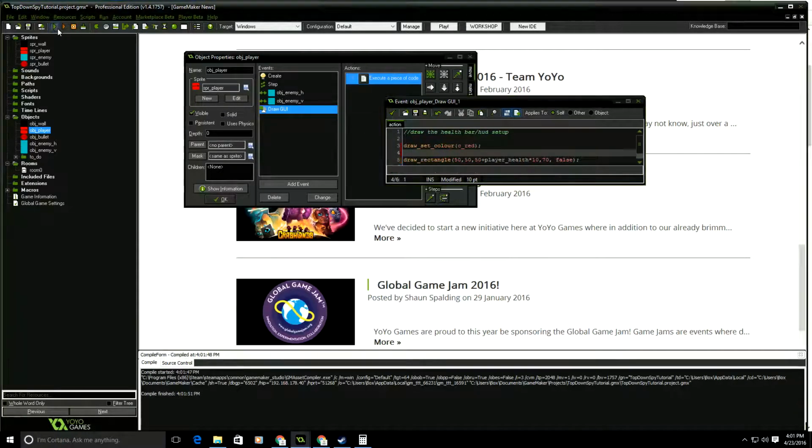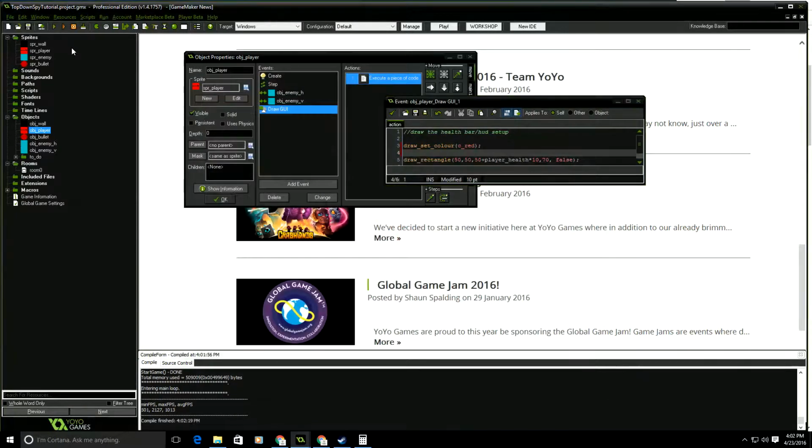So draw a sprite, figure out how to draw a sprite, look it up in the help menu, and draw a heart just here. So it's part of the GUI system. Draw a little heart there, maybe 16 by 16, maybe 32 by 32, whatever size you think is a good size. And draw that up there just in front of the player heart.